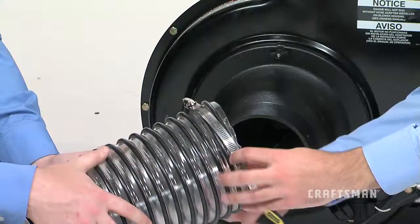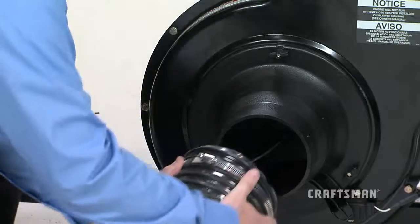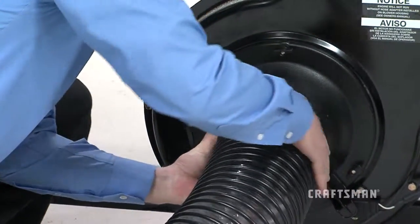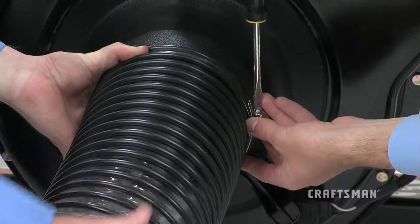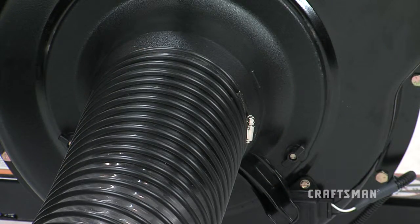Then take the hose, Part 12, and place one of the hose clamps, Part 9, onto the end of it. Push the end of the hose with the clamp onto the nozzle of the hose adapter. Tighten the hose clamp onto the hose and hose adapter, but take care that you do not collapse the hose adapter when you are tightening the clamp. You can set aside the second hose clamp to use later in the assembly of the deck adapter.